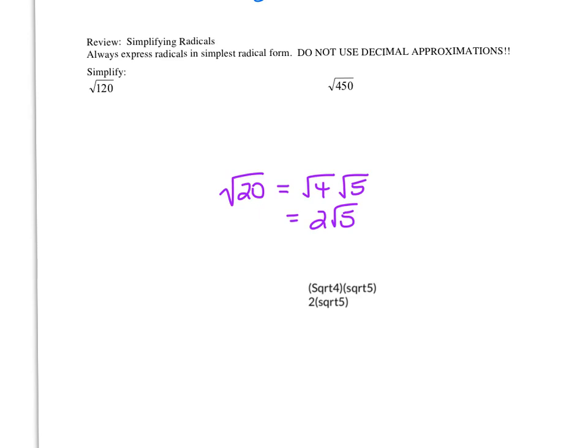When you're showing work and needing to type answers, I kind of wanted to show you how to do that. So let's say you're breaking down the square root of 20. That's the square root of 4 times the square root of 5. So you would write it like this, square root of 4 times square root of 5 in parentheses. And then that reduces down to 2 square root of 5. So you'd write 2 and then square root of 5 in typed form.